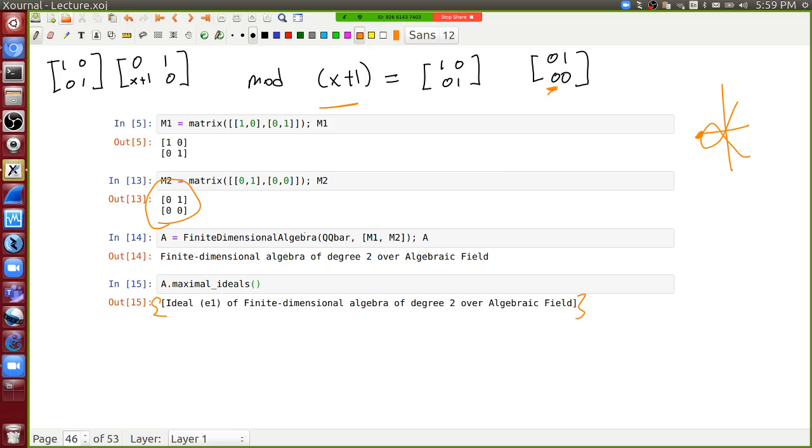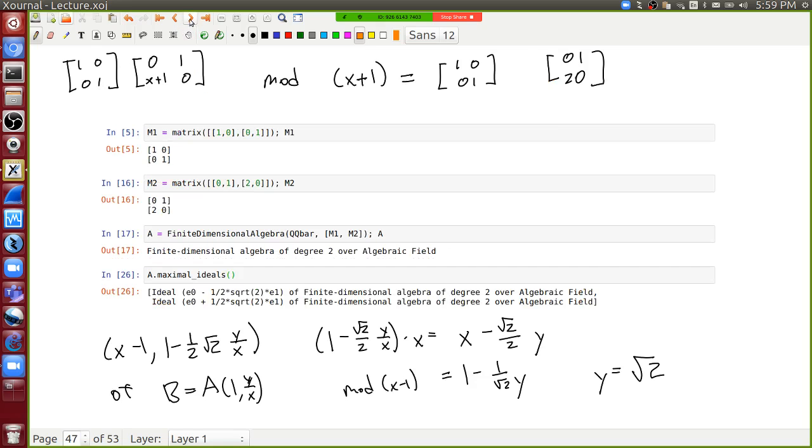You can figure that out. If we do it at some other point here, now I think I did it for this example, I did it over here at x equals 1. So this is mod x minus 1. We mod out by x minus 1, and we get 2 here. We get a 2, and now we get two places here. These two ideals are these 2 points here and here.